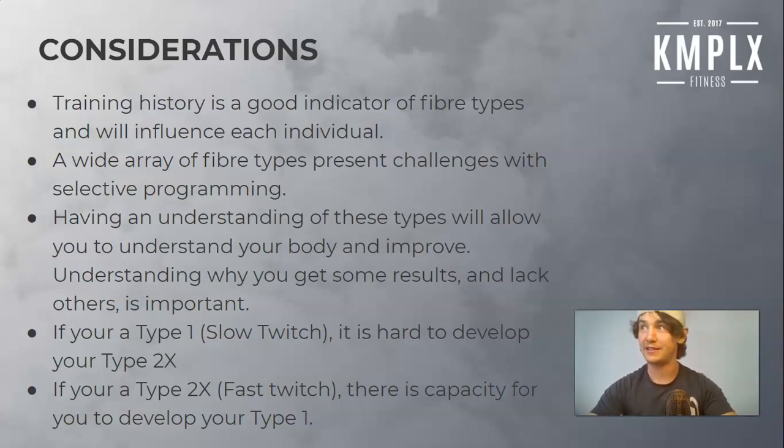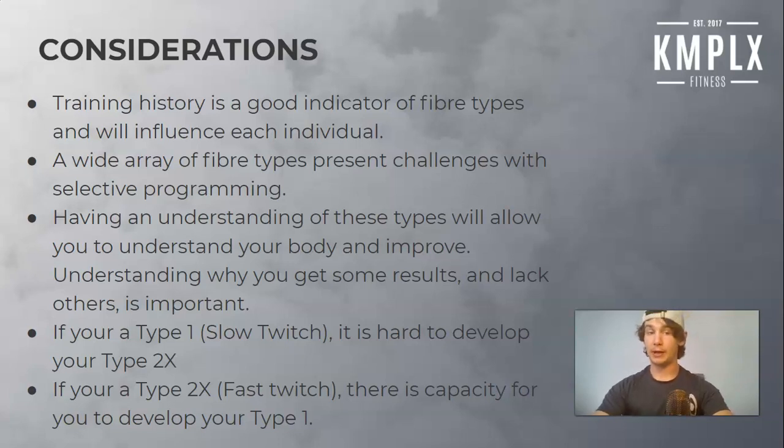kind of dictate the fiber types that you have trained the most, and it will dictate how you have been training and how your body looks as a result of that training, etc. So it's important to know someone's training history. If someone comes into you and their main history was the long jump in athletics or the 100-meter sprint, and they did quite okay at that, you can say, right, I've probably got a type 2A, type 2X on my hands. Someone comes in and they've been running 5Ks, 10Ks, 20Ks, or they've been doing triathlons, you'd be thinking the opposite end then. I've got a type 1 on my hands.